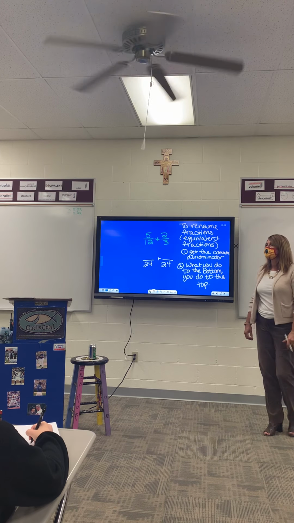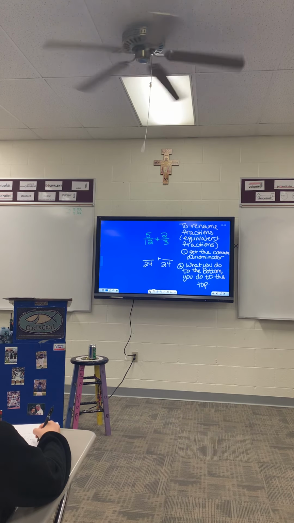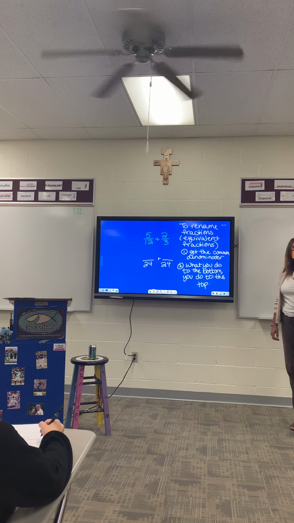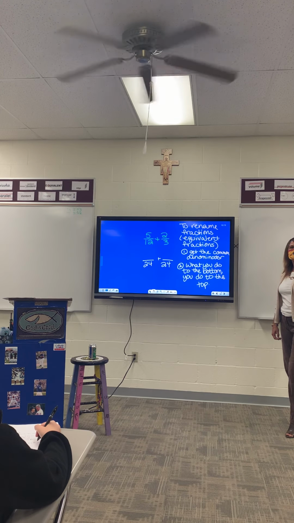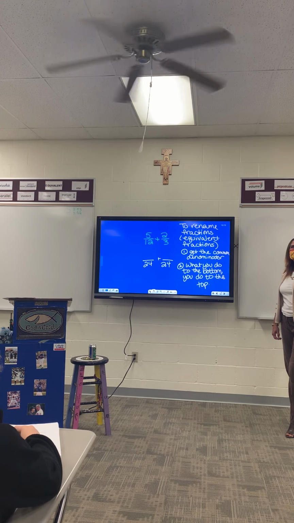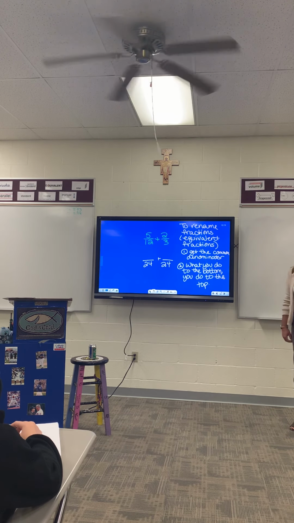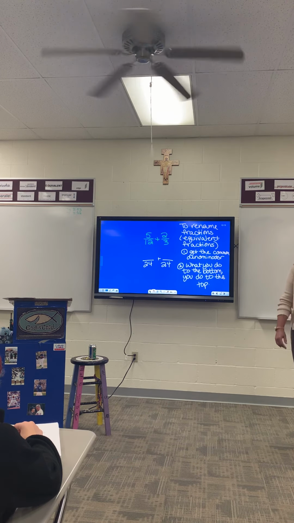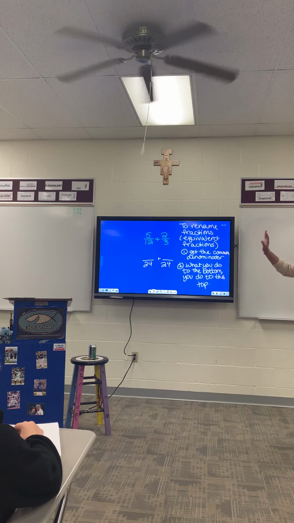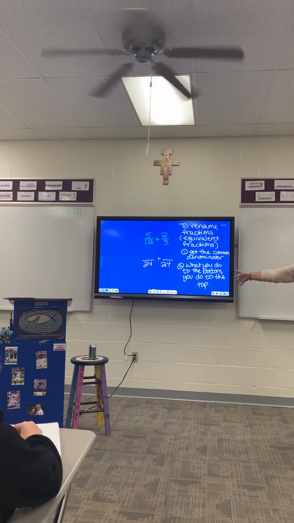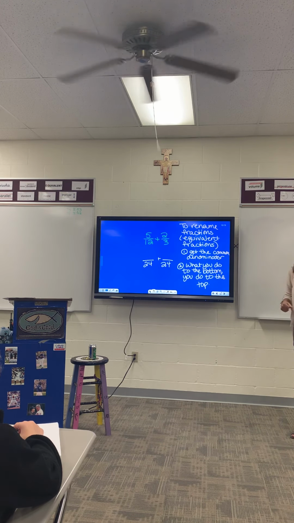Leo, are you writing this down? David, are you writing this down? Natalia: I thought whenever the bottom stays the same, you only had one of the 2. We're not there yet, you're correct. Right now, all we're doing is renaming them so that we can add them, because with 5/12 plus 2/3 we can't do anything. We've got to rename them, then we're going to do what you just described.